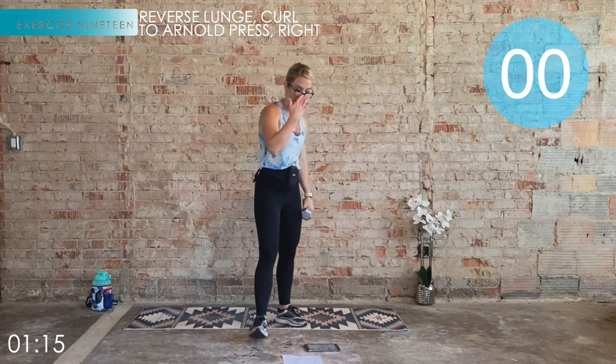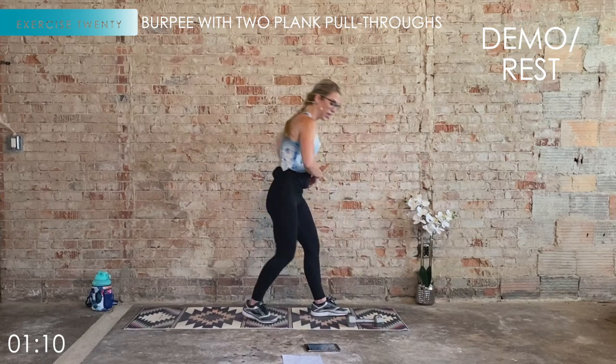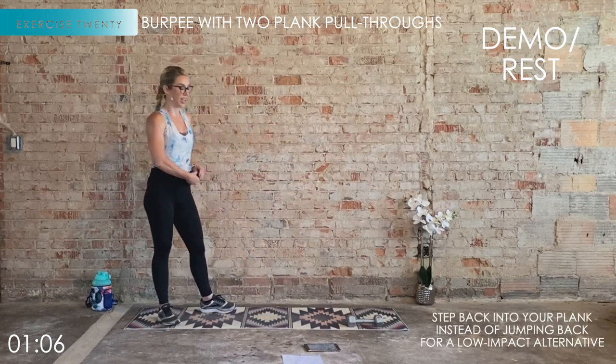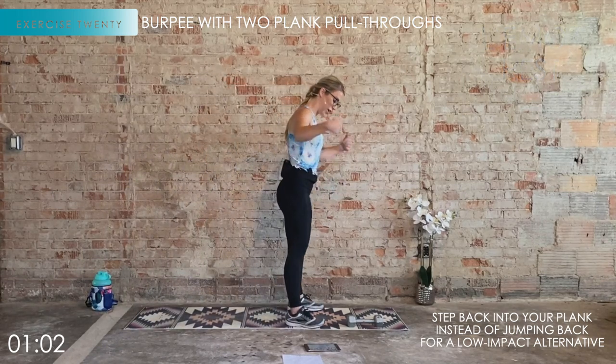Final exercise. Plank pull through. We're gonna add a burpee with it. Always keep the dumbbell on the ground. We're gonna pull that plank through, add the burpee at the end. Just join me. I can't demo. Final exercise. We go. Three, two, follow along.